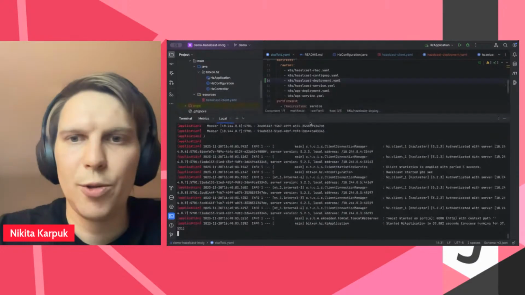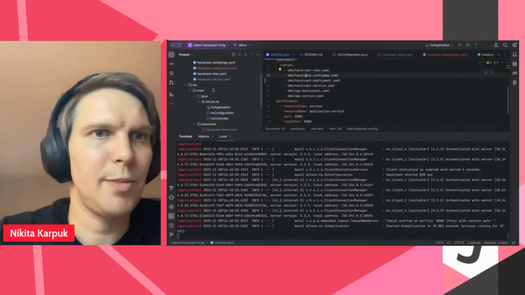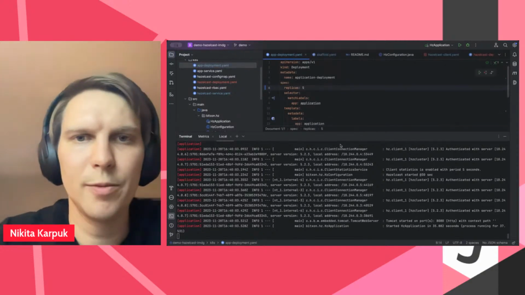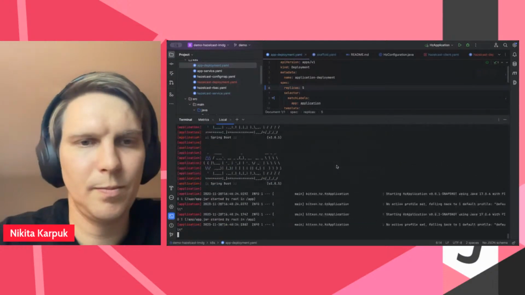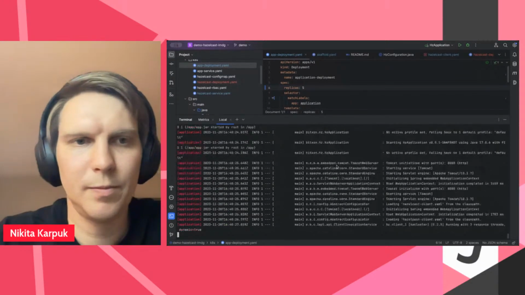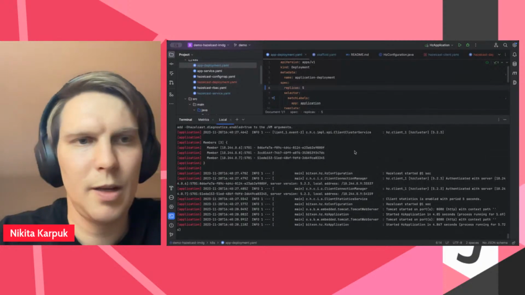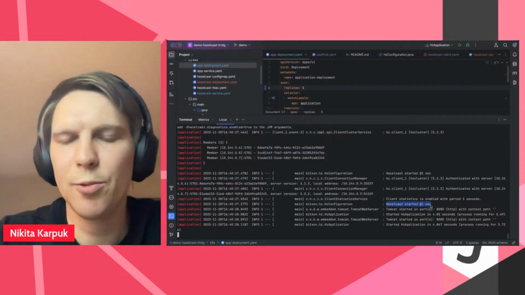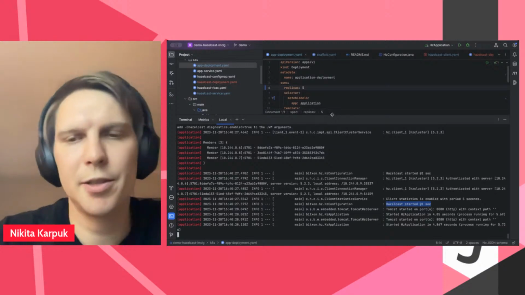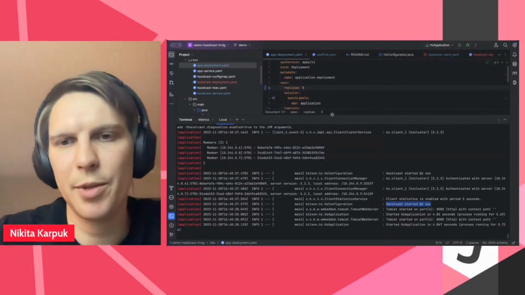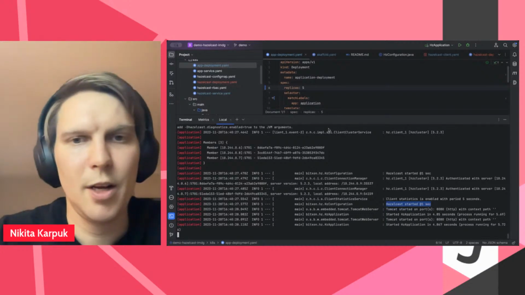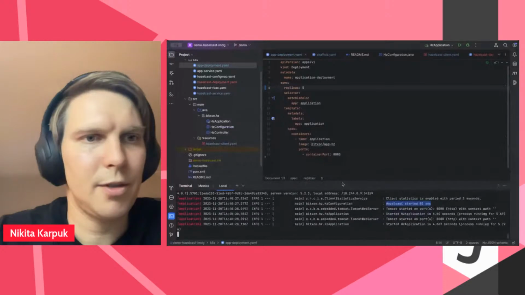But let's see what's going on if we scale our application, because in this pattern, that is one of the benefits. We're going to scale up to 5 pods this time. And now you can see that the time we spent on Hazelcast connection establishment is just 1 second, because this time we do nothing with Hazelcast. We just start up our application and it establishes a connection to the cluster within a second. Okay, looks like our stuff is working fine.